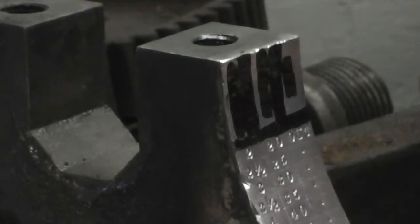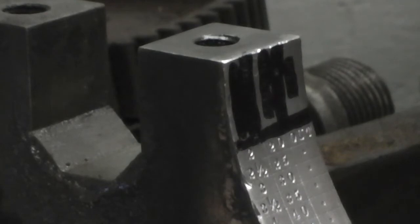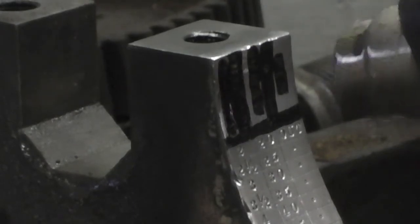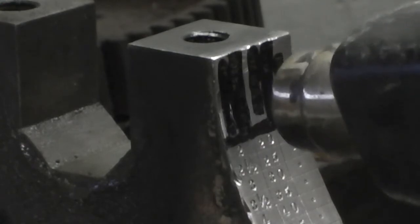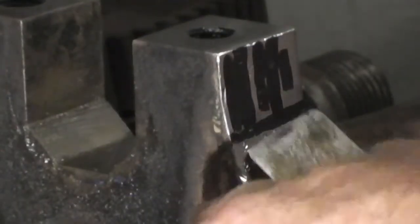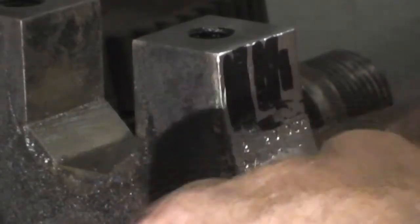Okay, so we found a better way to do this. Instead of using a brake cleaner, we're painting it on there. I'm taking the hair dryer to it, or the heat gun. And then I'm just taking the putty knife and coming back and scraping it off.